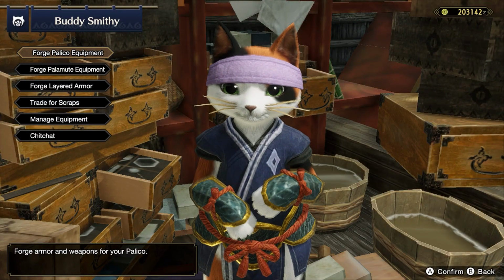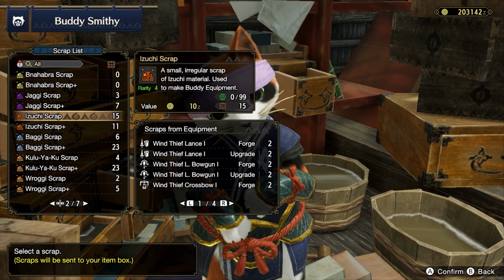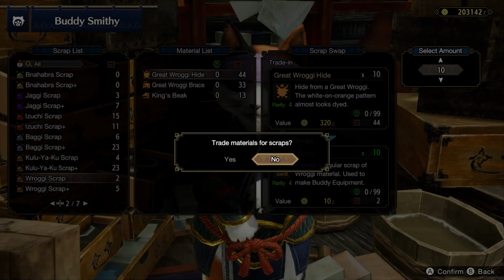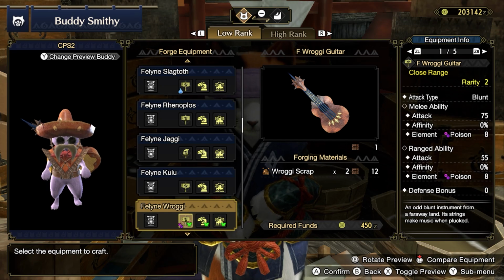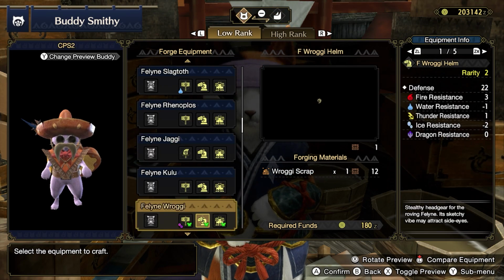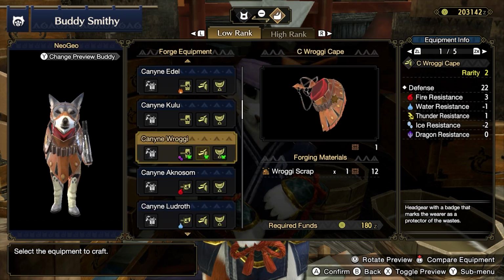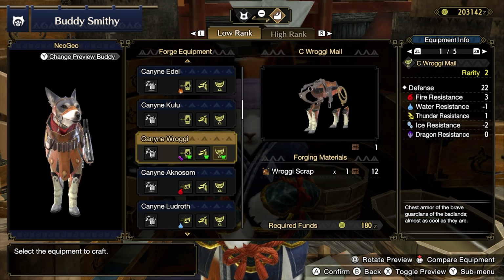You should turn some of Great Roggy's materials into scraps to provide gear for your buddies. Prioritize building the weapon for your Palamute and Palico as they deal poison damage. Your buddies being able to poison a monster represents a significant damage increase. Forge the Feline Roggy Guitar for your Palico, and the Canine Roggy Spiker for a total of 4 Roggy scrap. If you have any remaining pieces of Roggy materials, you can scrap them, and turn your Palico into a little Bandito, and your Palamute into a trusty steed using 4 additional Roggy scrap.